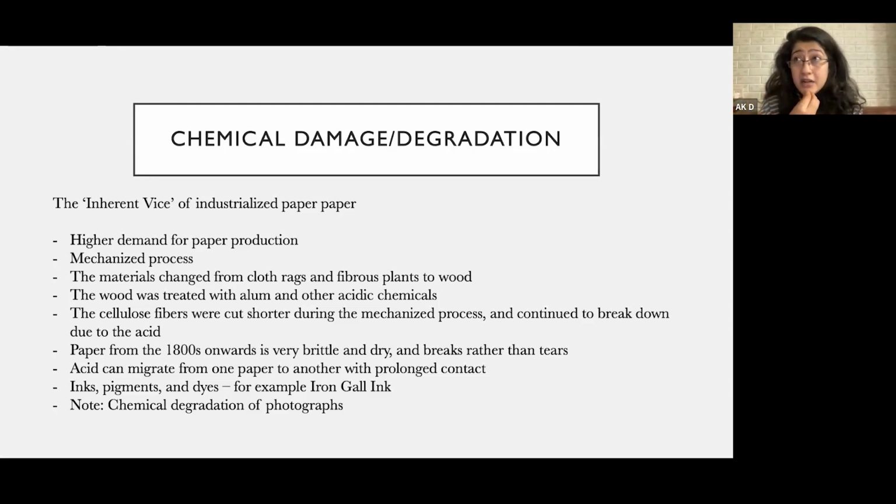Suddenly in the 1800s, there was a big demand for paper. There were higher literacy rates. The British in India outlawed the use of anything other than mechanically made paper for correspondence, at least government correspondence. And so paper shifted from a handmade process to an industrialized mass production process. A few things happened there. People started using wood, and the wood would be cut mechanically, and then alum was added to it. In this process, the wood fibers that were cut became very short, and the additives became acidic. This combination has made post-1800s paper very brittle.